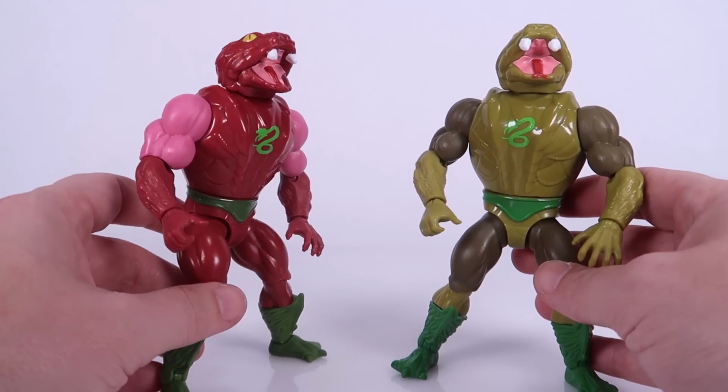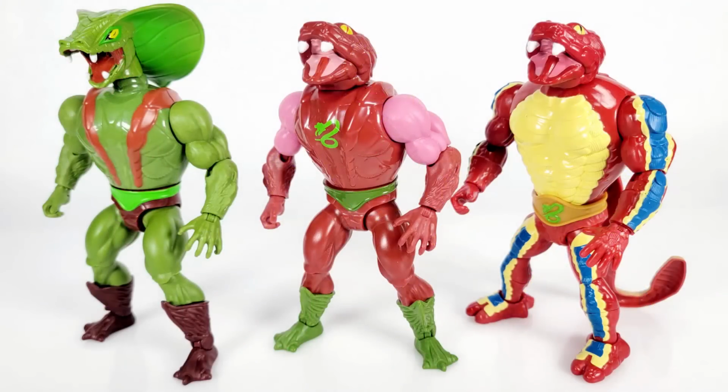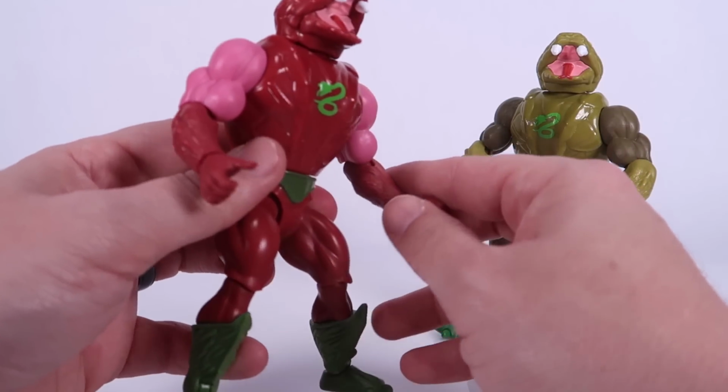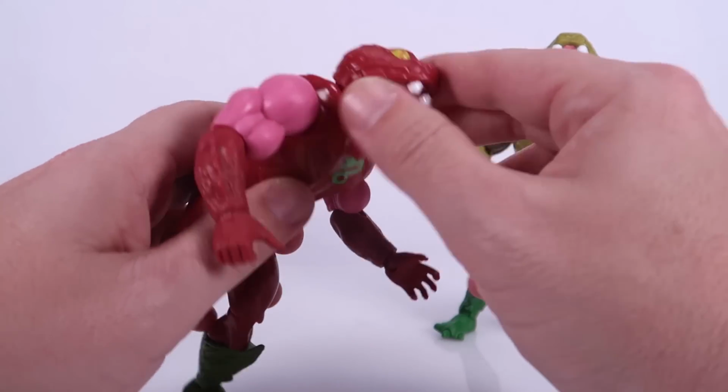So if you couldn't already tell, the heads come from Rattler, and the bodies come from Cobra Khan. So just a reuse of the Cobra Khan and Rattler parts, but mashed together and then given completely different paint decos, really does make these guys look like unique characters. I think it actually looks pretty good. In fact, I really like the red, maroon, pink colors over here. I think that actually looks really, really cool.